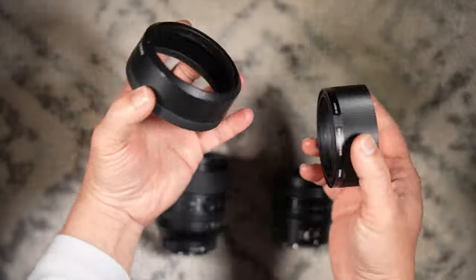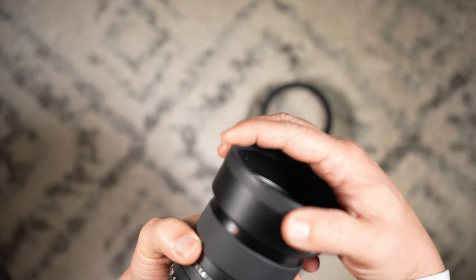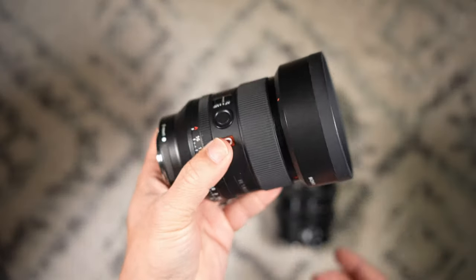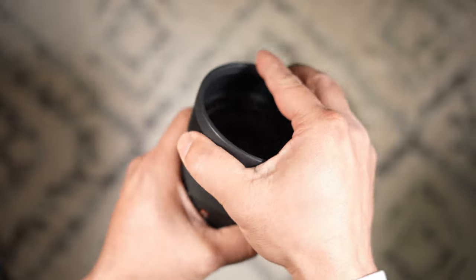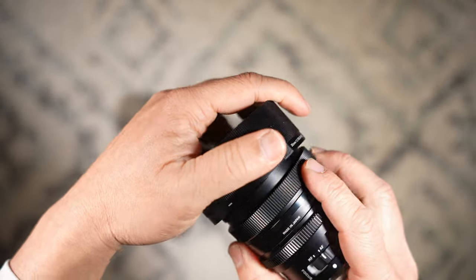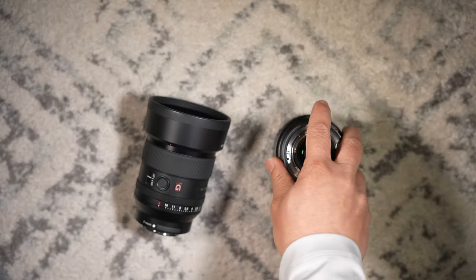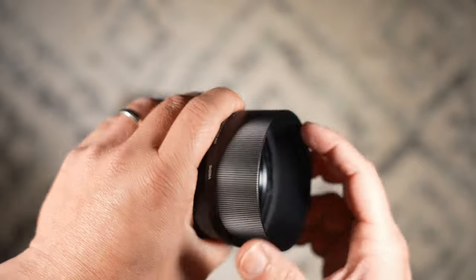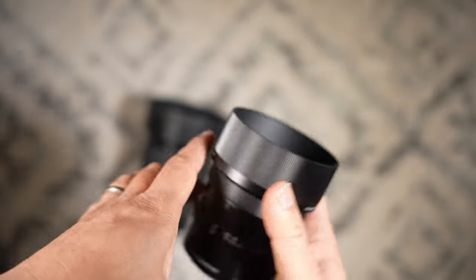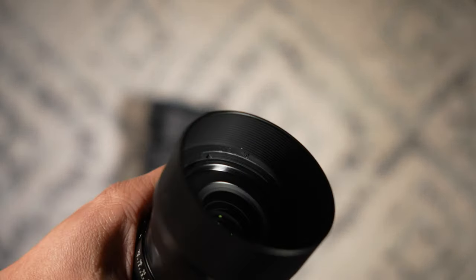When it comes to their hoods, both have a very different style. The Sony one is fantastic in that it's flat, so you can lay it down standing, which can come in handy, and it also has a lock — very sturdy. The Sigma does not have either, but it is flat so you can also stand it, and it is steel, making it a really amazing piece of hood. The Sony is much more flexible and has more features, though the advantage is small given their very different approaches.